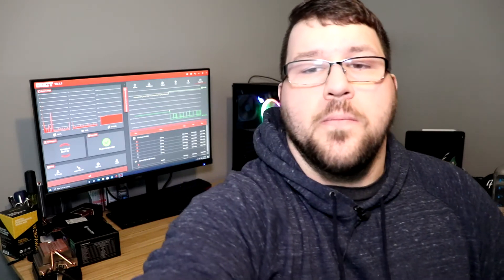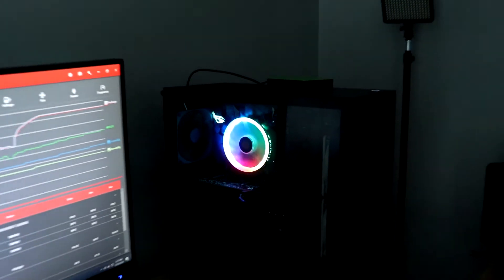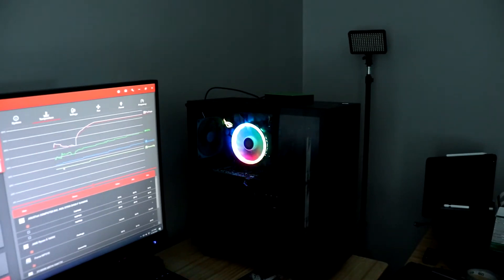I want to see how well it does with parts that are harder than normal. So let's talk about the mounting mechanism — I don't really like it. It is relatively easy to install, however it's a little bit scary as well. You have to put a lot of force to get that second latch over the retention bracket and it feels like you're really going to hurt something. I don't really care for that — it's not a very good mounting mechanism. The Intel one looks a lot easier; you actually just screw it on. With the AMD side though, you've really got to crank down on it.